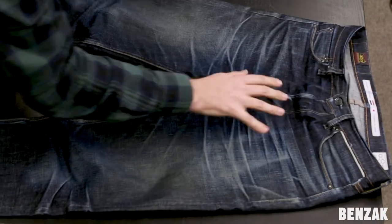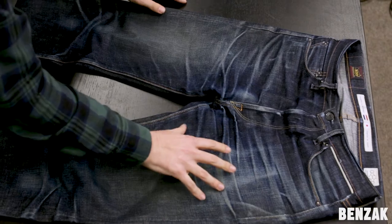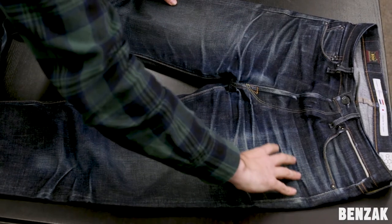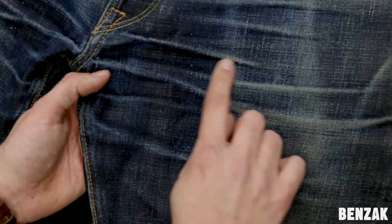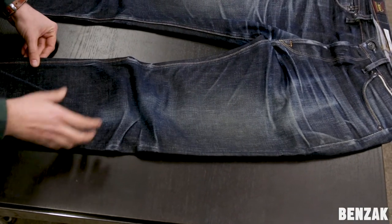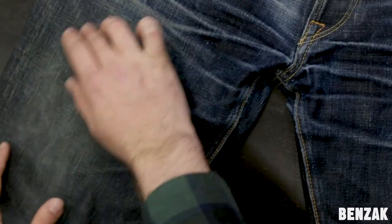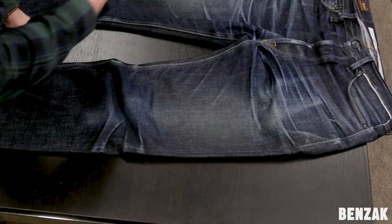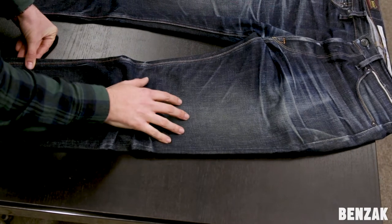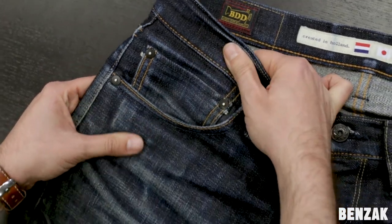As you can see there's already a lot going on in this pair — a lot of different indigo nuances, dark colors, light colors. You can see the whiskers set in already pretty, pretty well, and a lot of 3D. The upper thighs are really greasy, and that's one of the main reasons I believe it's really ready to get washed now. After wash, the dirt that's in here will pull out a lot of indigo — excess indigo also out of the fabric — which will create a very high, nice, white contrast look.